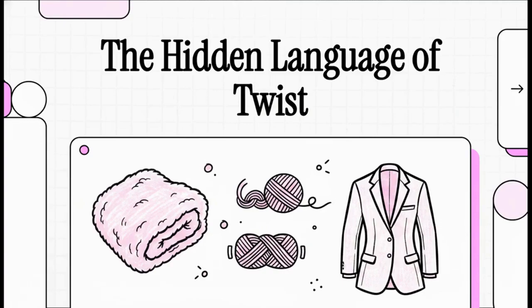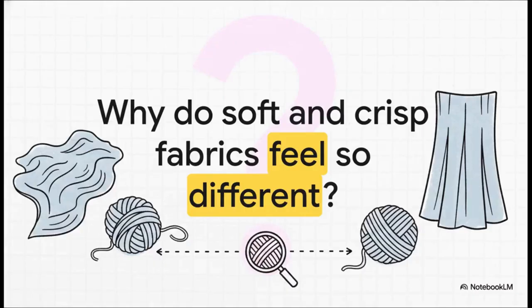Hello and welcome. We're surrounded by fabrics every single day, but have you ever stopped to think about what makes them feel the way they do? Today, we're going to unravel the hidden language of our clothes, that invisible science that makes a cozy blanket feel so different from a crisp, sharp suit. Think about it for a second.